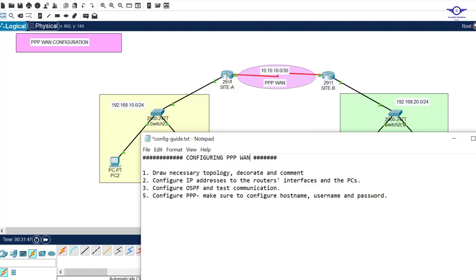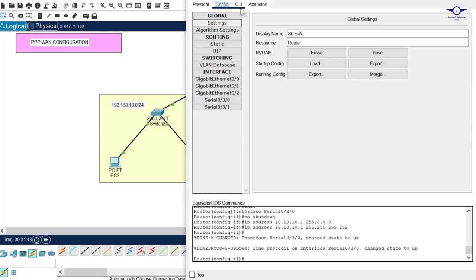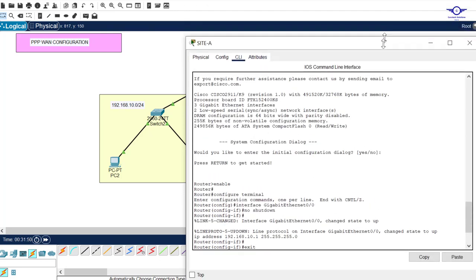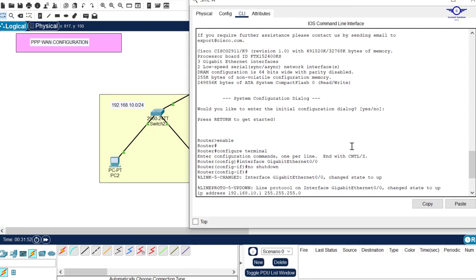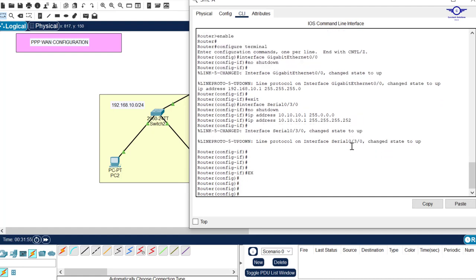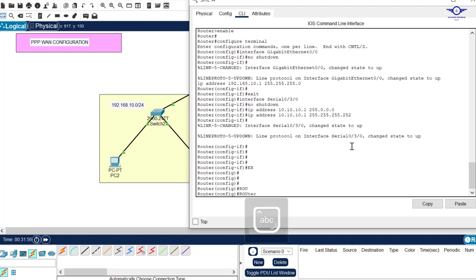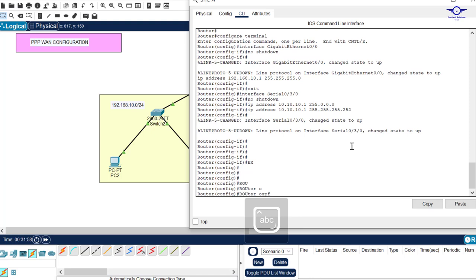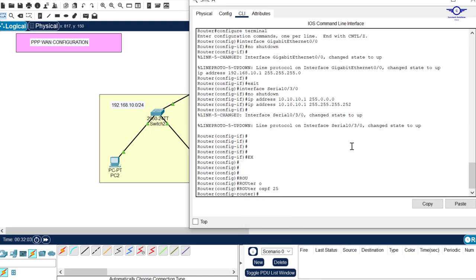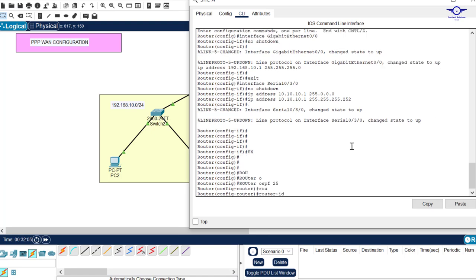Let's go here and do OSPF very fast. We say router ospf with the process ID of, let's say today, 25, then a router ID of 1.1.1.1.